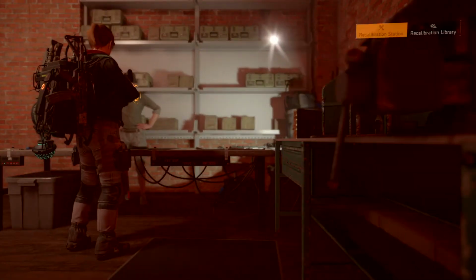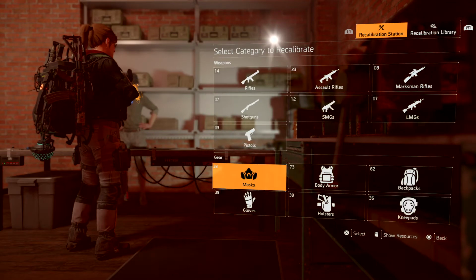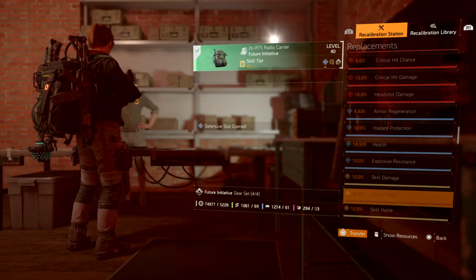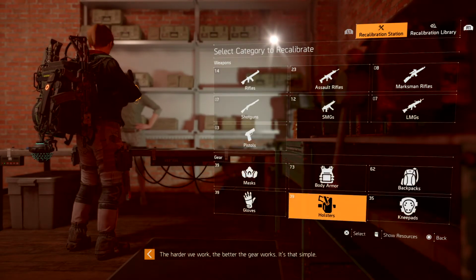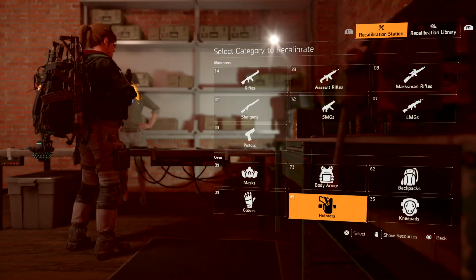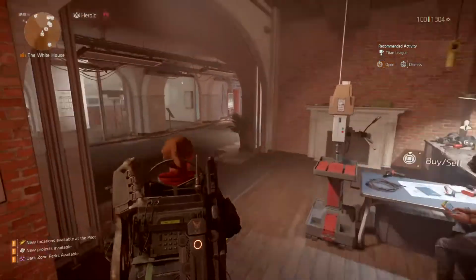So all we got to do is come over here to the recalibration station. On your mask, repair skills. Top it off. Done. On your chest, repair skills. Top it off. On your backpack, repair skills. Top it off. On your knee pads, skill haste. On your holster, skill haste.